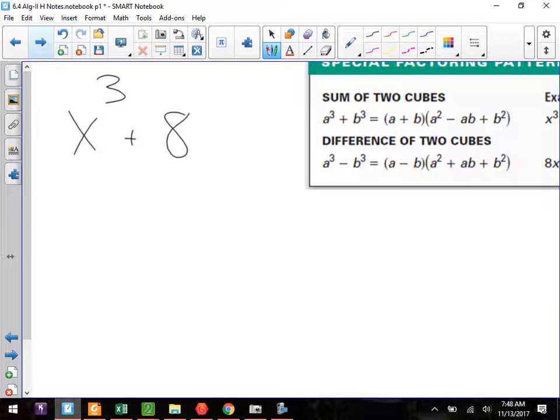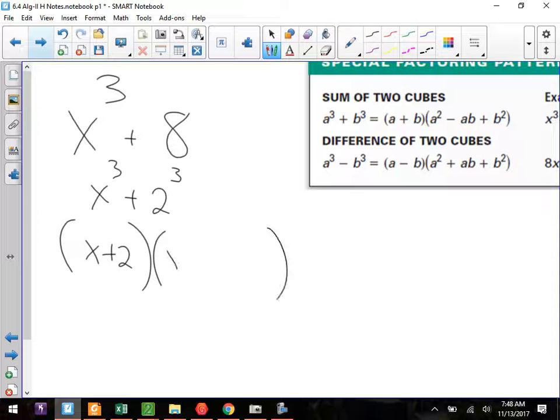Now, excuse me, I'm going to write this as the same as this real quick. We okay with that? By doing it that way, it's easier to fill in the pattern. So what happens with the sum and the difference one is that the sum breaks out to being x plus 2, then it'll be x squared, 4, and then you put between the two of them, bless you. What's that?